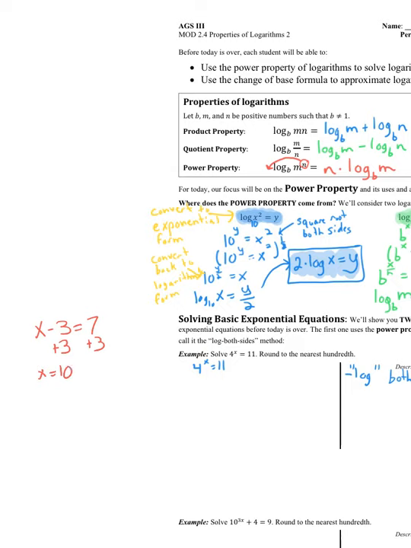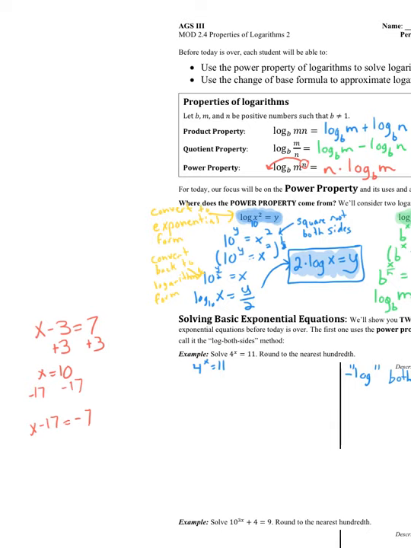Technically, I could say, let's subtract 17 from both sides. Why not? x minus 17 equals negative 7. It doesn't help me solve the equation, but I'm allowed to do it. I'm allowed to do whatever I want, as long as I do the same thing to both sides. It keeps the equation balanced.